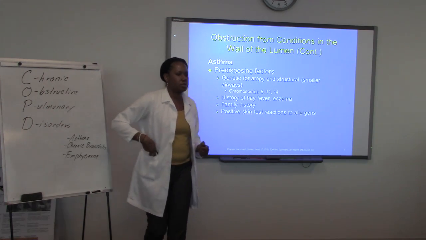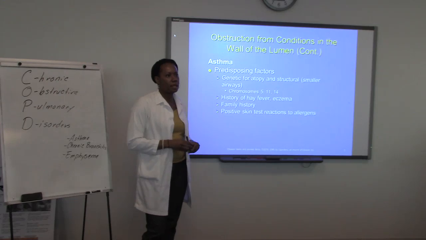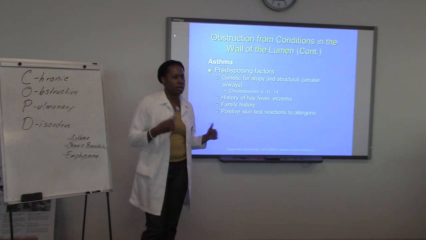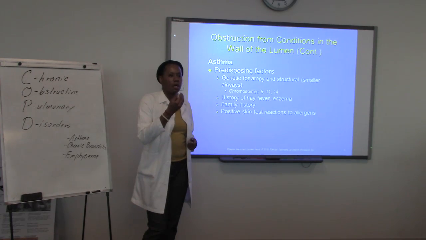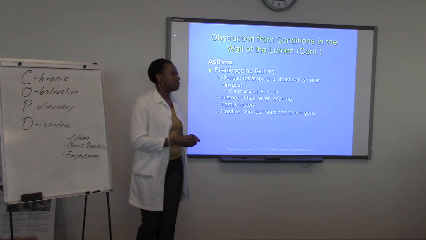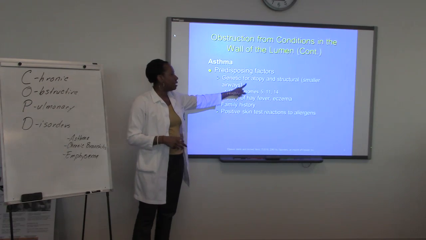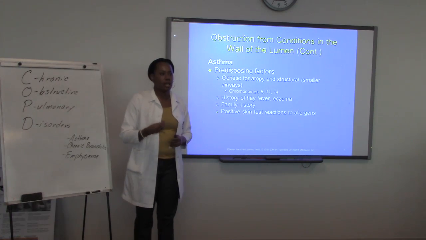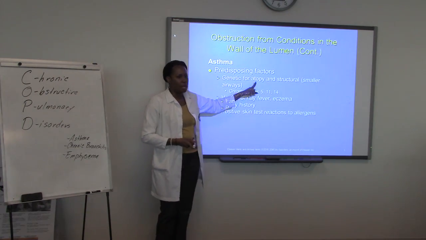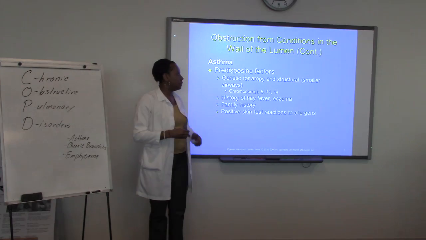So predisposing factors. You know how you hear the stories where people say, well, it runs in my family. My dad has it, my granddad had it, and so now I'm going to have it. So the situation is this. Asthma is definitely hereditary, and these patients do have a genetic coding for what is called atopy. And I'll give you the definition of atopy. Atopy means immediate hypersensitivity reactions.